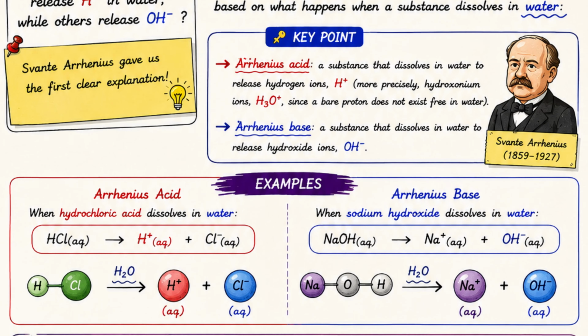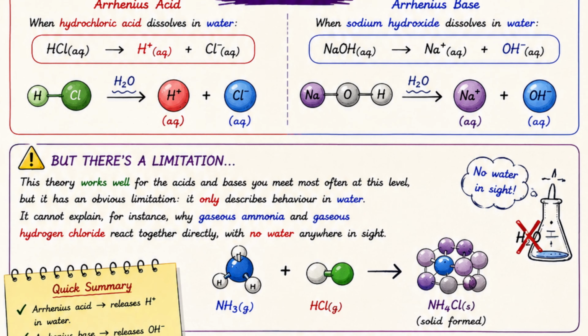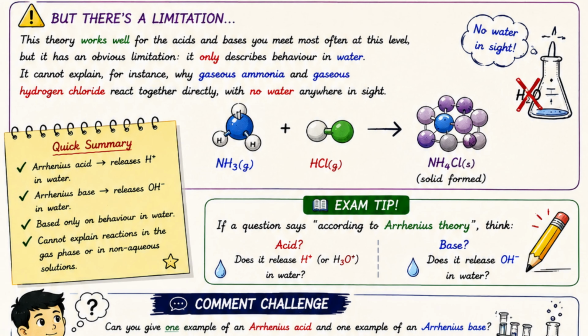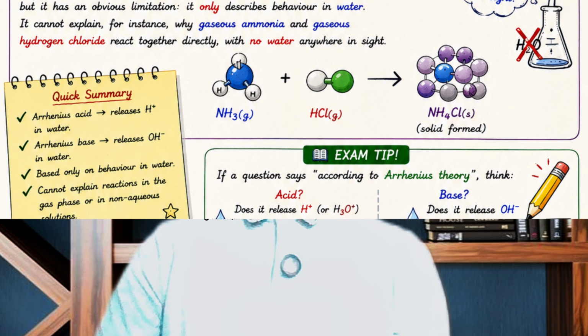Today we've traveled back to the origins of modern acid-base chemistry. We've learned that the Arrhenius theory introduced the first widely accepted scientific definitions of acids and bases based on what happened when the substance dissolved in water. We've seen that an Arrhenius acid increases the concentration of hydronium ions, while an Arrhenius base increases the concentration of hydroxide ions. We've also discovered the theory's greatest limitation, as it only applies to aqueous solutions. The limitation did not diminish its importance. Instead, it inspired scientists to develop a broader theory that expanded our understanding of chemical behavior. In our next lesson, we look at Brønsted-Lowry, and how it solved the puzzle of acid-base reactions occurring without water, opening the door to a deeper understanding of chemistry.